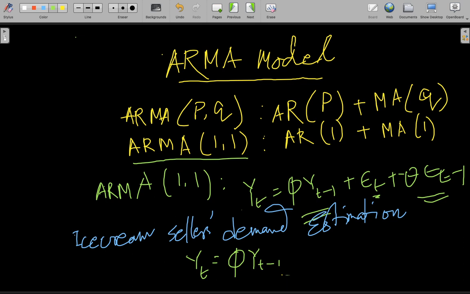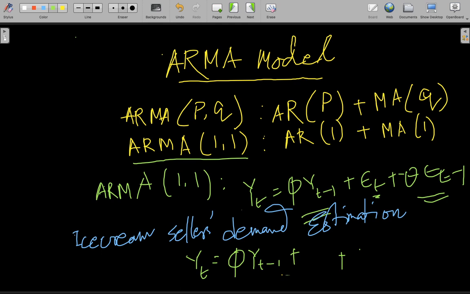Now, you remember that in the previous model we actually talked about the error. We used a white noise. We actually gave you the white noise to construct the MA component. You simply have to take a moving average of the error terms. But here, the ice cream seller doesn't have that readily available error term in his hand. Nobody has given him the white noise to construct this model. All he can do is observe what is happening, and using these observations, he can decide what value to put or how to model the error term.